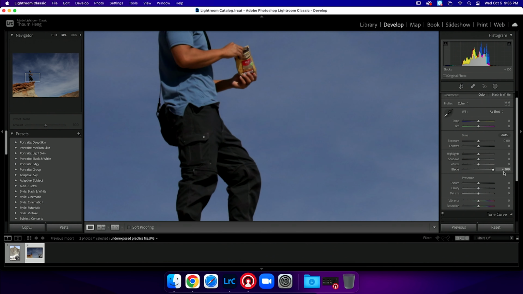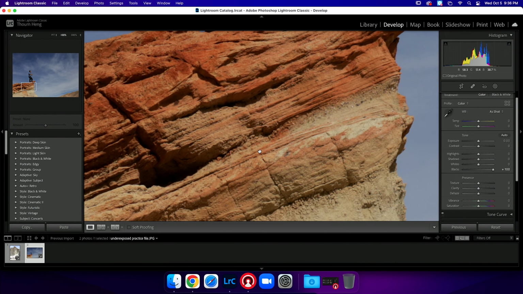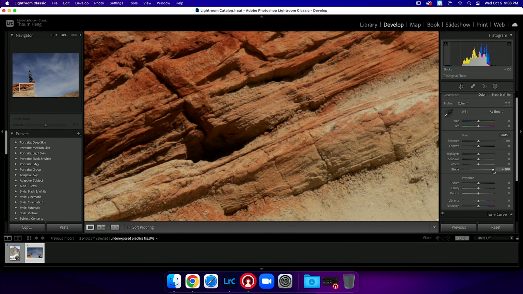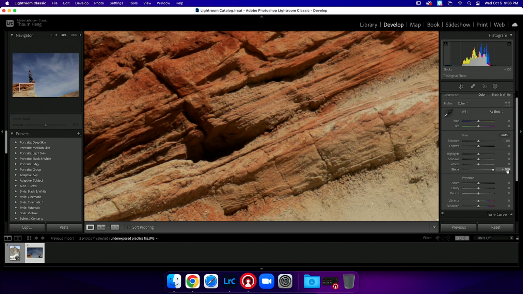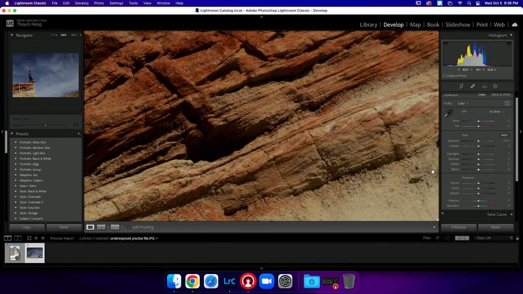I'm going to bring the blacks up and open up the shadows a little bit more as well when you bring up the blacks. Let me show you right here. Okay, double click, the shadows. There's some black in there, and it brings it up as well. All right. So that is your basic editing.